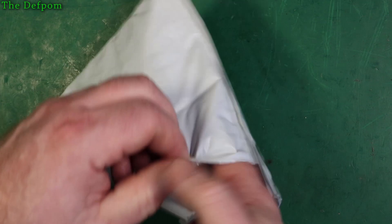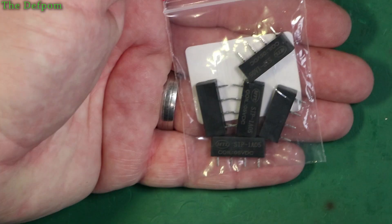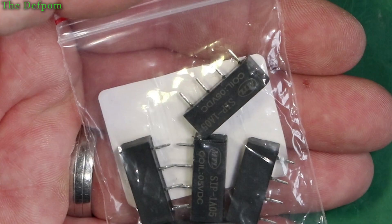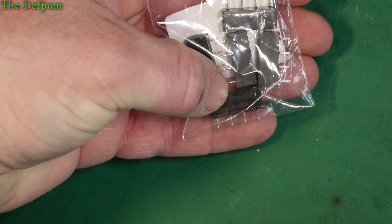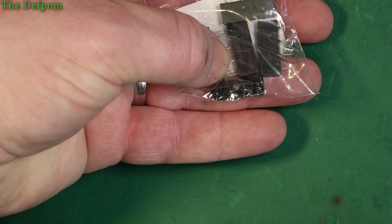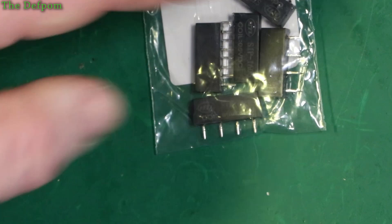There's also more reed relays here. These are a slightly different footprint — they looked interesting. You can see the full pin. Coil is 5-volt DC. I don't know which one's which; I'll have to look into it and figure that out. But they'll be quite handy for things — I'm sure I'll come across devices which need devices of this type, like a bit of test gear. There'll be links down below for these.